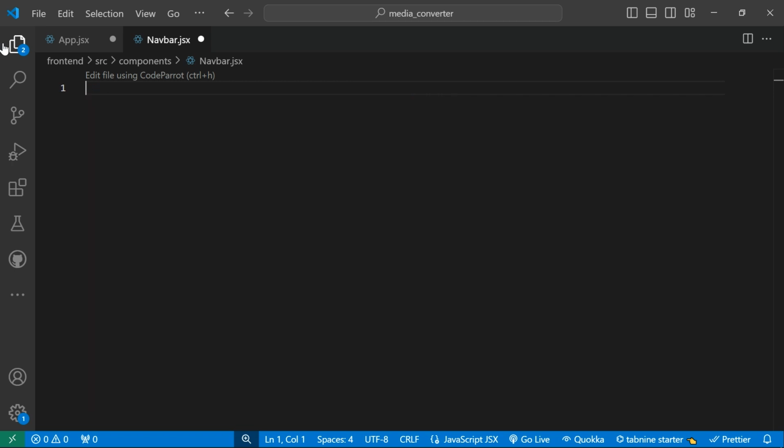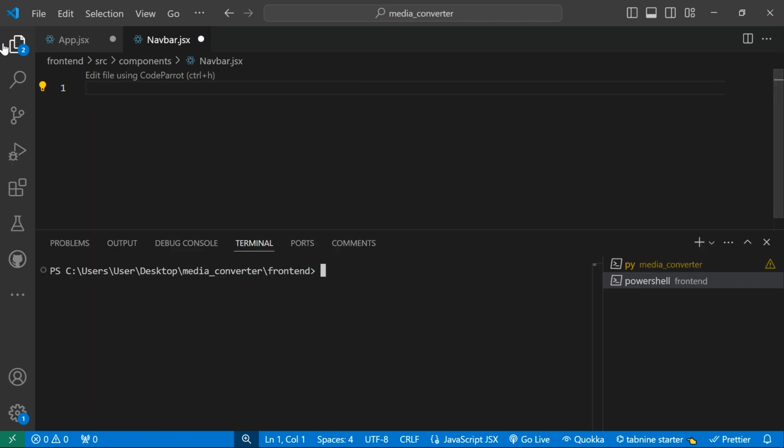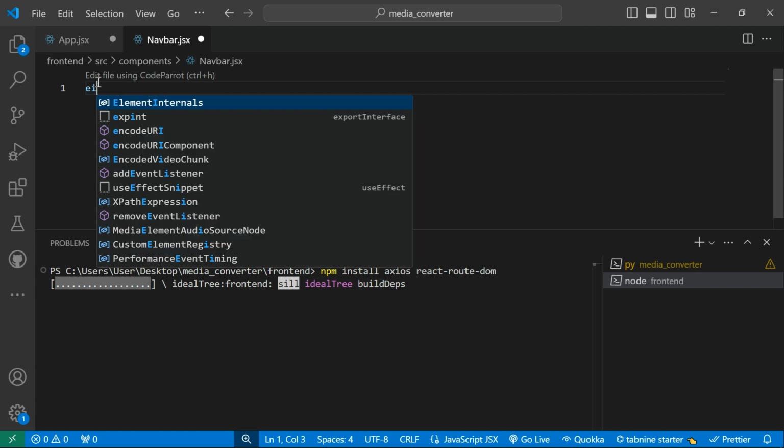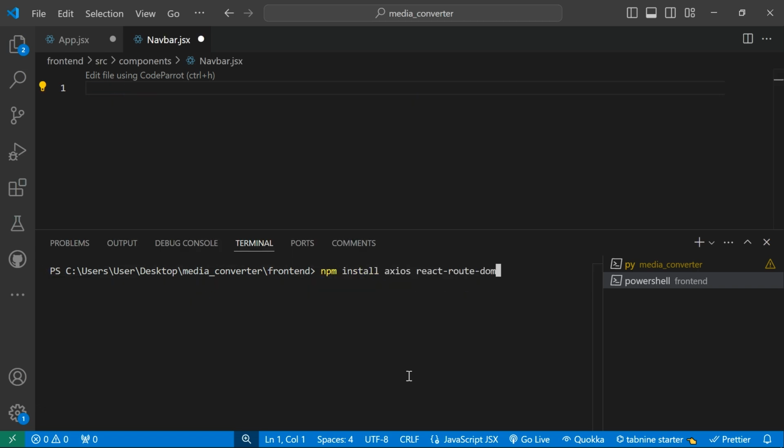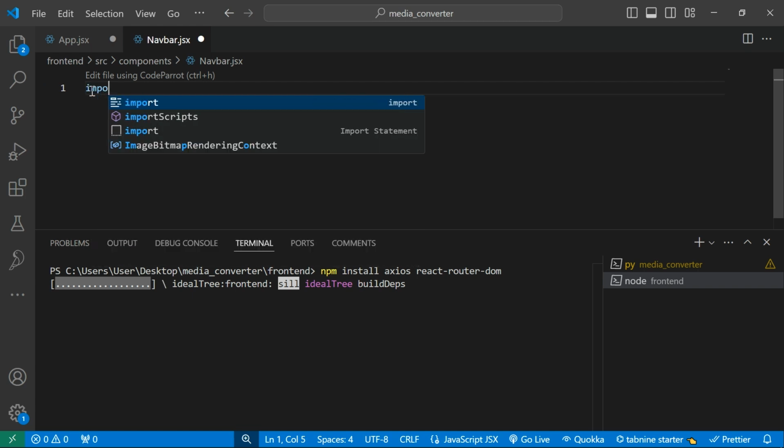Okay, before we even continue, there are some things I need to do, and one of them is we will need Axios, and we also need React Router DOM, because inside our package.json we have not installed React Router DOM yet. So to do that, I will do npm install axios, then also react-router-dom, just like this. While this is installing, I will import my React. Okay, so let's clear this and try it again. I made a mistake. I wrote route instead of router. Correct, and hit enter. While this is installing, the first thing I'm going to do is to import React here.